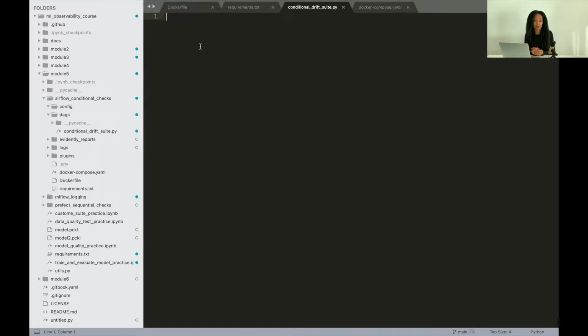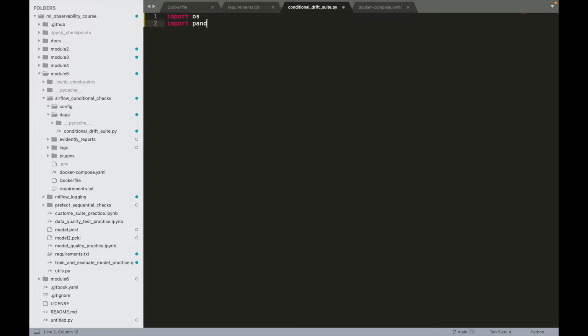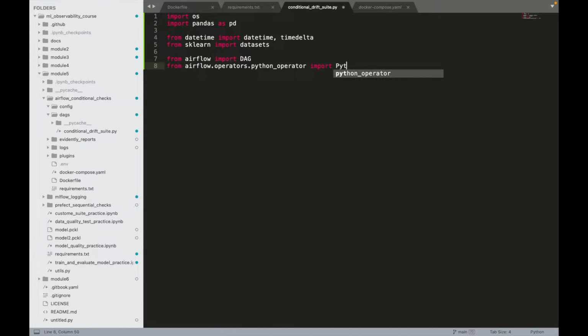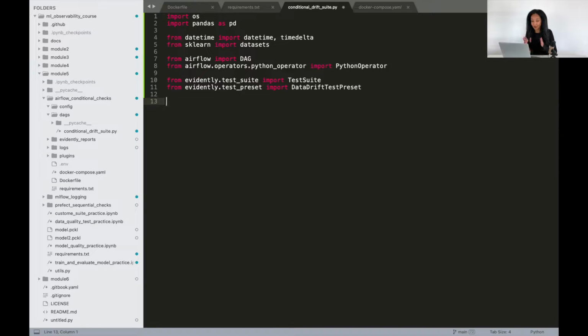And I'm going to import TestSuite and DataDriftTestPreset from Evidently. That's more or less it. If you need anything else, I will add it later.